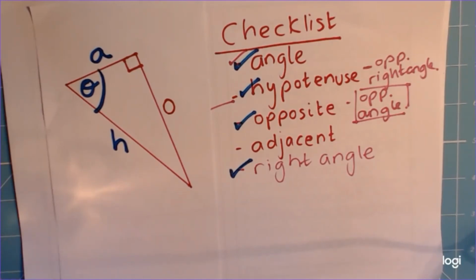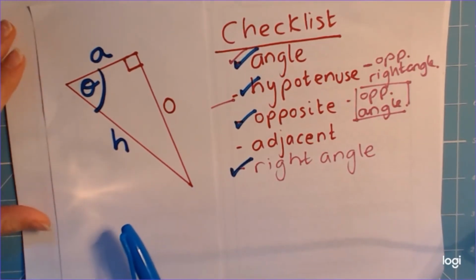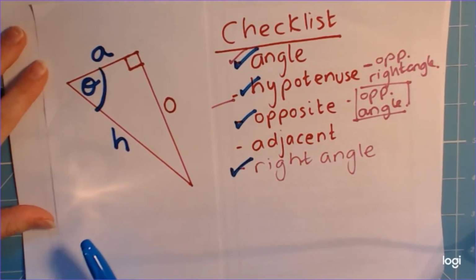I've uploaded some practices for you to try on these. Don't be complacent with them. It's quite easy to trip up with these. It seems quite straightforward, but please take your time with them and make sure you're labelling them properly, because if we can get this bit sorted, the rest of it falls into place quite nicely.